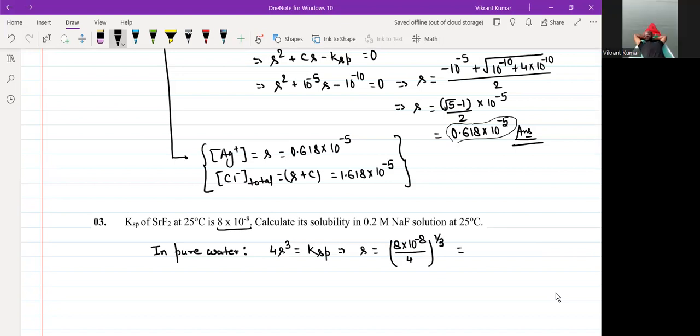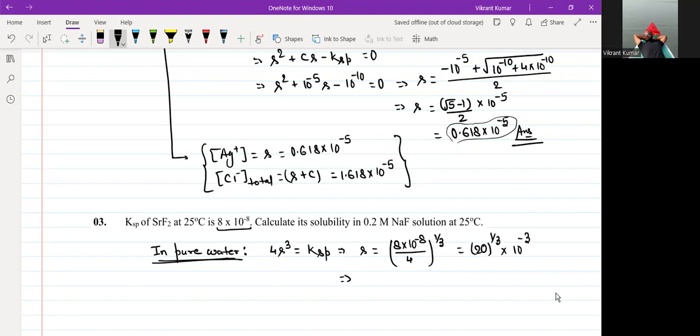So if you want to solve it ना, तो जुगाड़ करने का एक ही तरीका दिख रहा है. 20 raised to 1/3 into 10 raised to -3. ओके. इससे आगे बढ़ने की जरूरत नहीं है. वी नो दैट कि ये वैल्यू जो है ना, वो 2 और 3 के बीच में कुछ आने वाला है. दैट मच वी नो. अभी इन गिवन सॉल्यूशन, अच्छा ये s अगर इतना आता तो f माइनस कितना आता? SRF2 तो दो f माइनस देने वाला है ना. तो इफ s इज दिस मच, ये प्योर वाटर की बात कर रहे हैं जस्ट टू चेक दैट अजम्पशन.